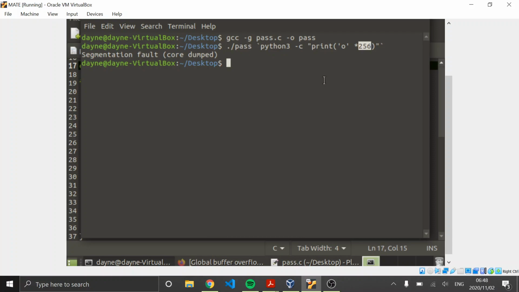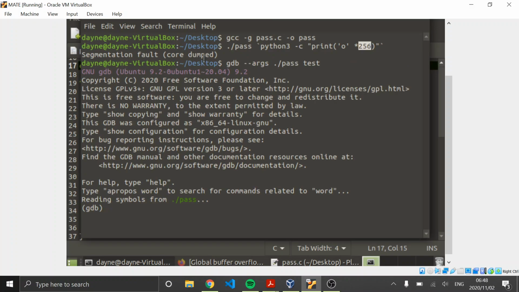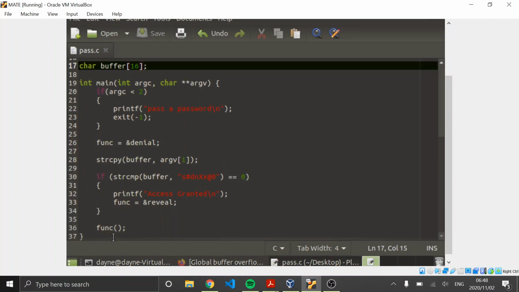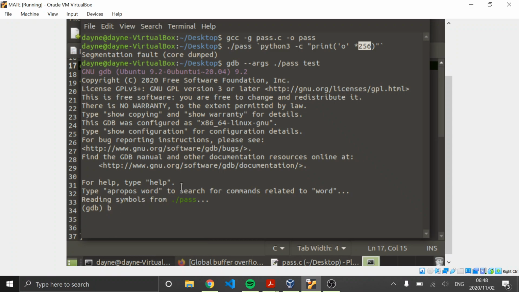Okay, so then we're going to use GDB. Here it is. You type that into GDB, and then you can make a breakpoint at wherever function is called here, pos.c line 36.